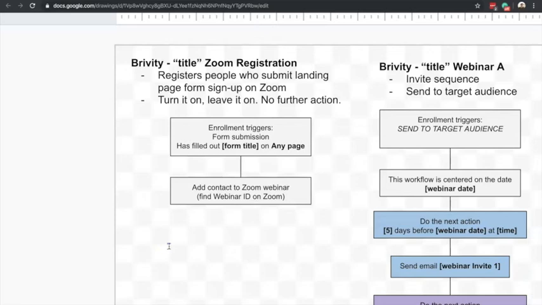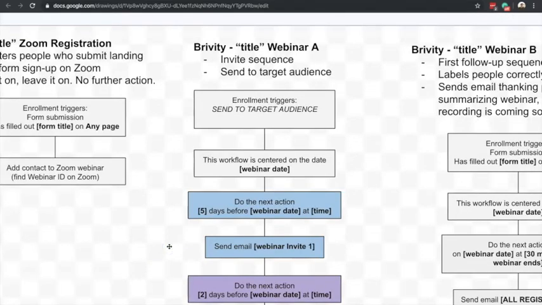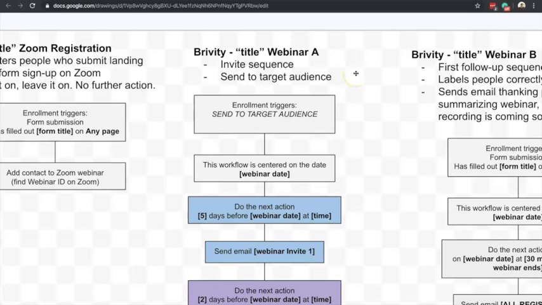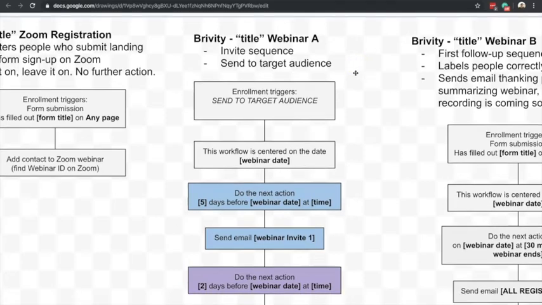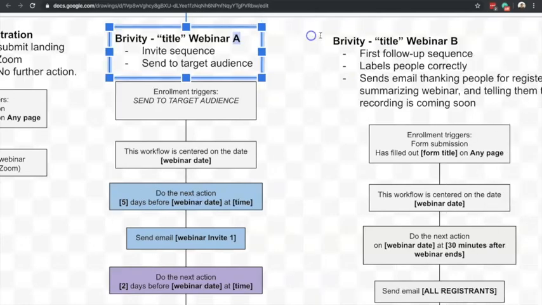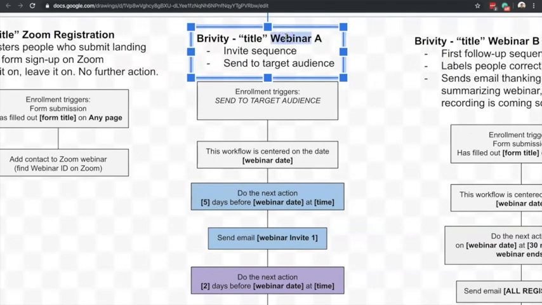The second workflow is the invite sequence A. And so I'll just show you on this diagram because it's really confusing if you look on the example that I showed. But usually you can just clone a previous workflow and change everything from there. But this might be easier to help you understand. So I usually call it A because there's an A and a B, and this just kind of keeps it in order without being too wordy.